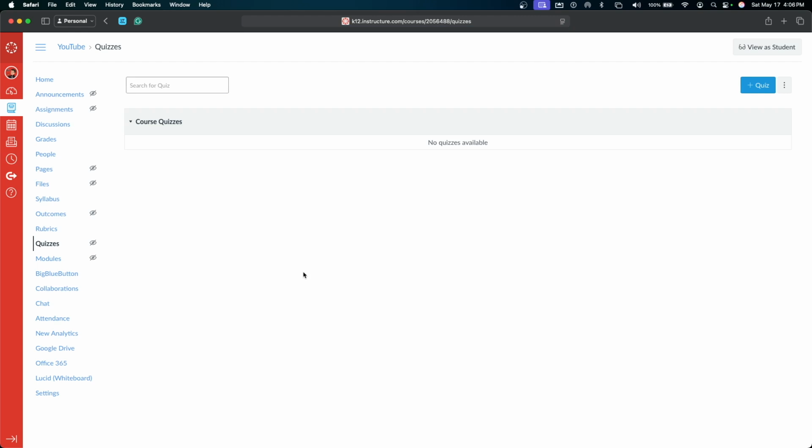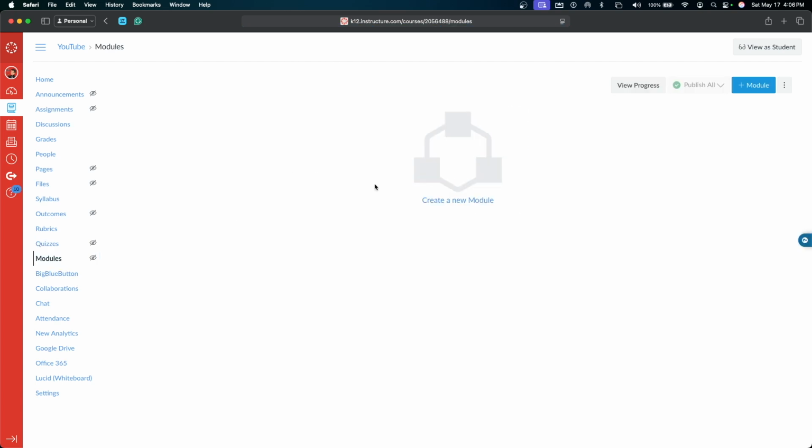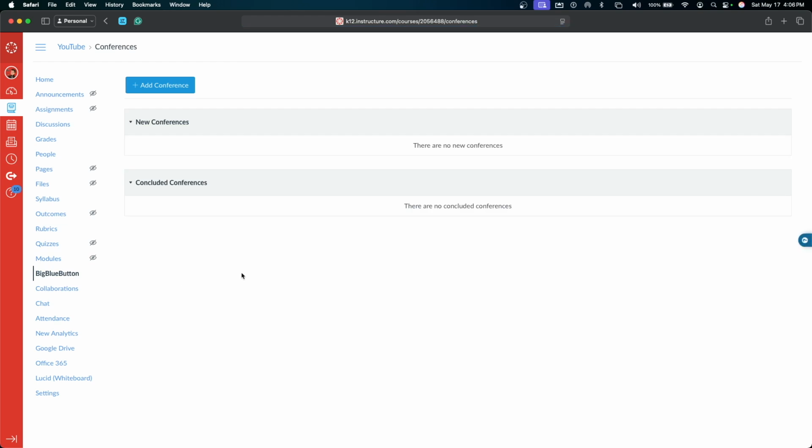Quizzes, this is where you're going to create your quizzes, as you can see, course quizzes on Canvas. So for example, let's say exam 1, English grammar, or any quiz. Modules. This is the most common one on Canvas. It lets you split stuff by week, by subject, or by resource. For example, you can add pages, quizzes, external links, text headers, and I'll show you what all that means in a minute. BigBlueButton is like a conferencing system that you can allow. So for example, let's say conference number 1, project check-in.